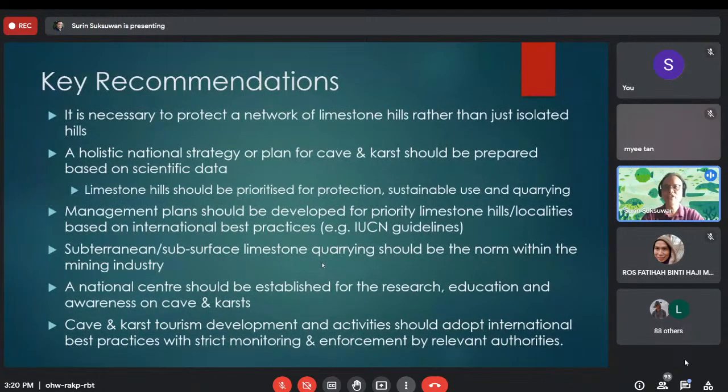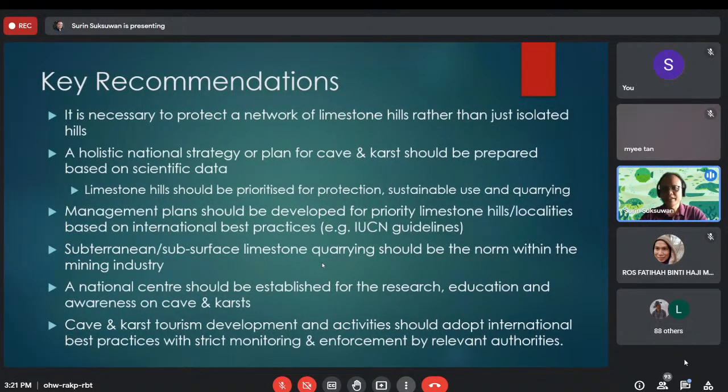So we need a national strategy looking at what are the plants and animals found on different limestone hills, what level of protection do we need to maximize the protection of existing species there? Otherwise, we end up allowing certain species to go extinct. Remember that little exercise that we did, different species and different hills, right? So we need to do that at the national level in order to make sure that we don't lose out on any species. And then based on that, you can decide which hills can be protected, which hills can be used sustainably, maybe low impact use, maybe for tourism and so on, and then which you can actually quarry because you're already confident that you're not going to lose any species by letting them quarry.